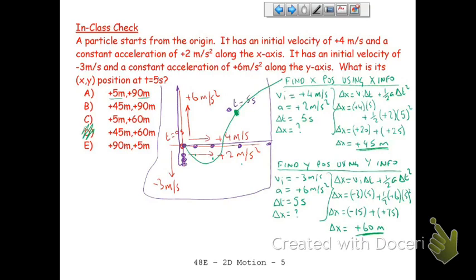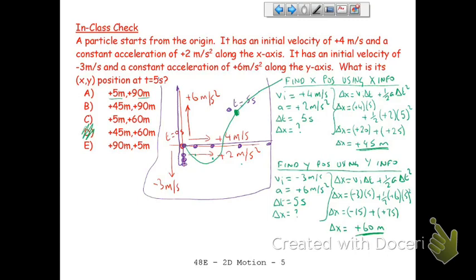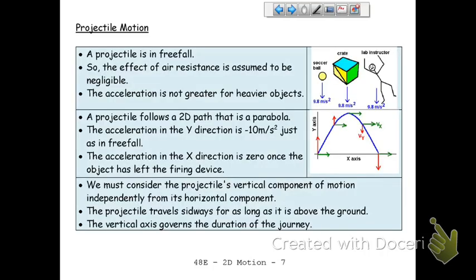These days it's done digitally, where I'm sure it has a whole bunch of encoded addresses, but back in the day, that's kind of how you do it. The trick with this is that you don't know any information unless I tell you it. But with projectiles, you know a lot of information because I told you it was a projectile. So projectile motion is a projectile. By definition, the name means you're in free fall.